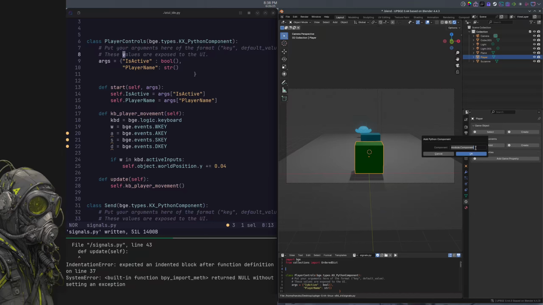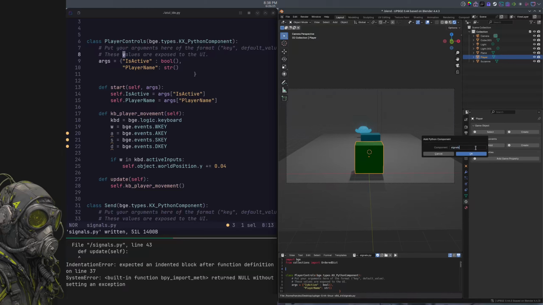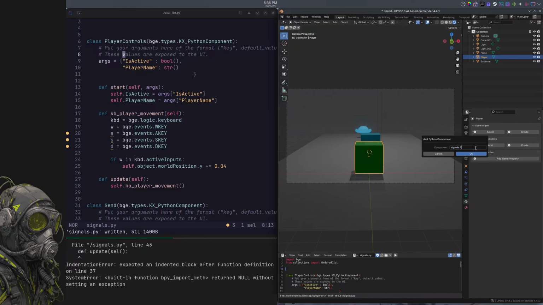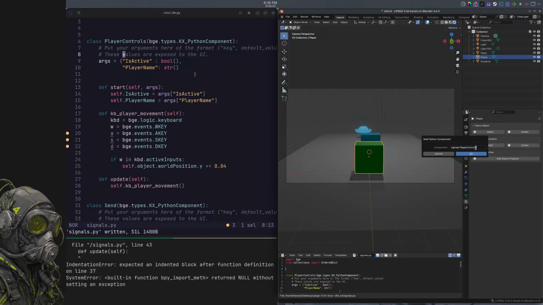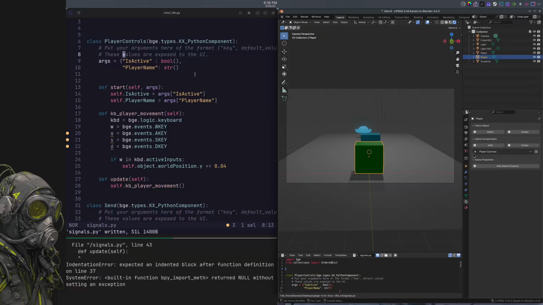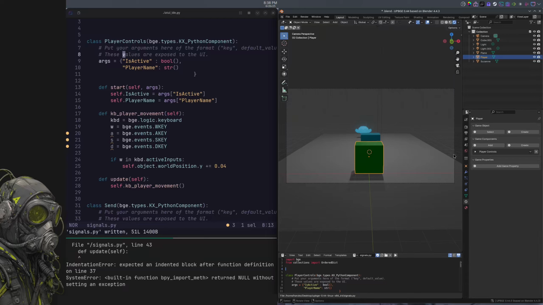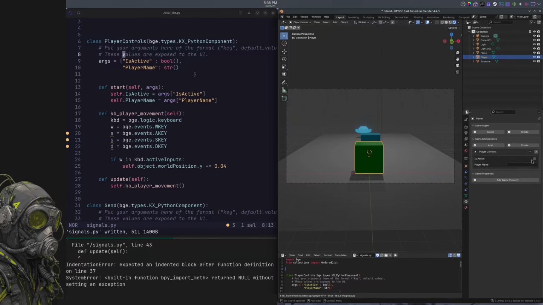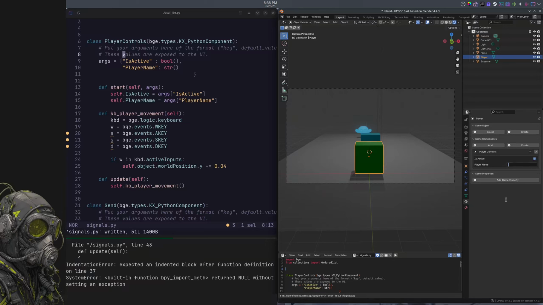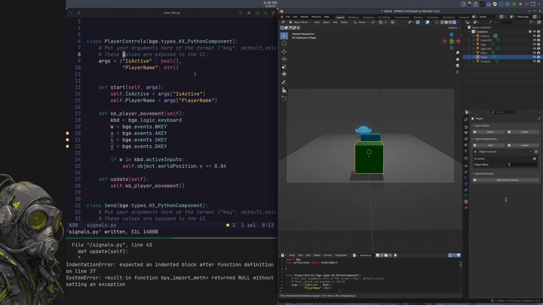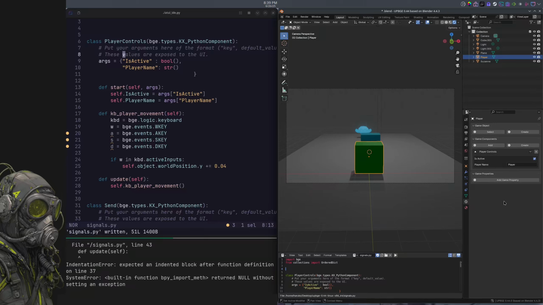Let's do, we'll turn on is active and we'll set the player name to player.